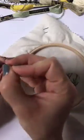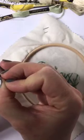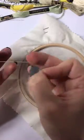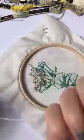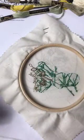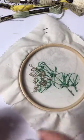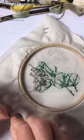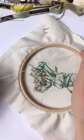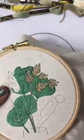So I don't really worry about that sort of thing, and no one's going to see the back, so why worry about it, really? I mean, I might have people telling me off now, but I'm just a bit lazy, I guess, and I'm kind of a bit messy in life in general, so it's just reflected in my embroidery. So I carry on.